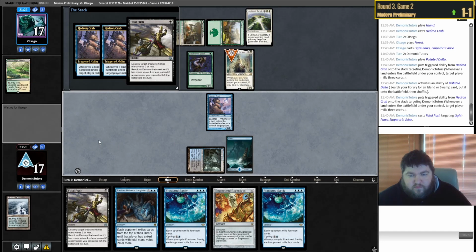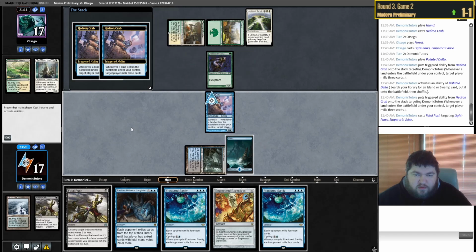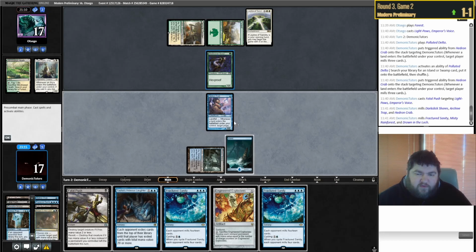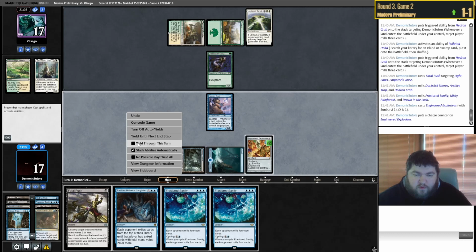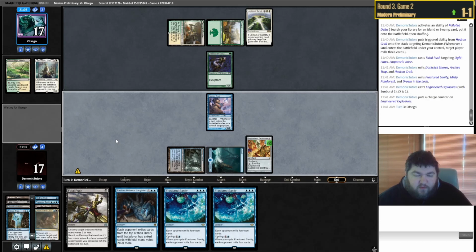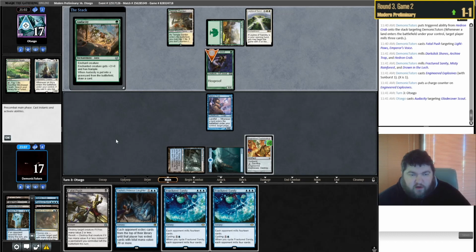Alright. And we might as well play our Engineered Explosives on 1, too. Right? We should put this on 1. Alright, so we mill us. Or maybe we give it one more turn. No, I think we just put it on 1 now, right? Because we're going to be using our mana for the rest of the game to target them, where they're going to be Fractured Sanity or Tasha's or whatever. So I think it's important to just put that Explosives down now.